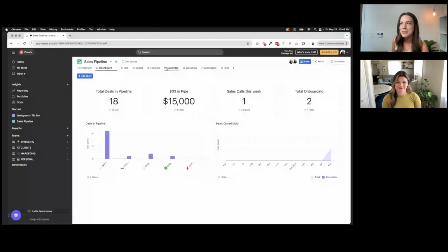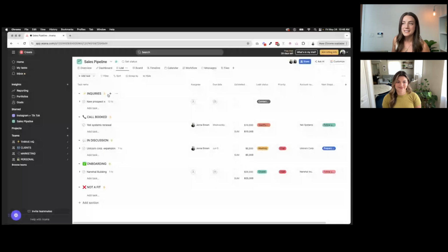Again, similar to ClickUp, we've got our list view that is sorted by sections. So these sections in Asana are similar to statuses in ClickUp, basically the same thing. Okay, so we've got our different sections. The tasks live within those different sections. And we use customizable fields to add extra data to our tasks for visibility. And you can always change within these views what exactly you want to see. We can hide, we can add, we can roll up, we can add formulas. There's so many possibilities here, but at a basic view, this is what your list view could look like. That looks a little bit different than other projects that we're going to look at later.